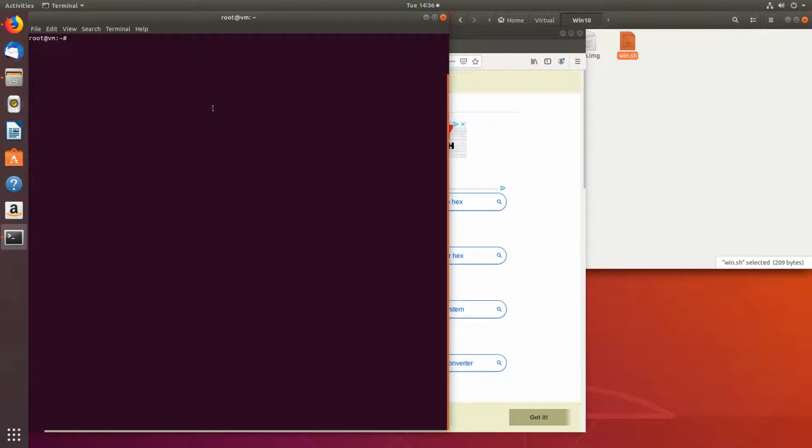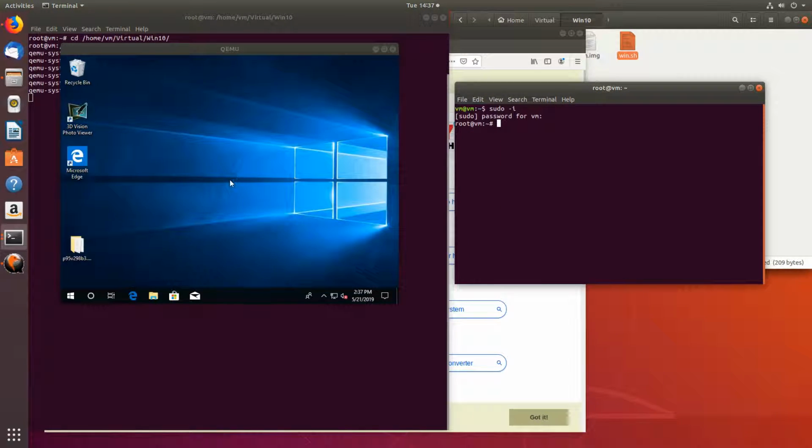Close it. Now we can launch our virtual machine. So our virtual machine is up and running, and let's see what cores are being used. Let's see what process this is: ps, grep QEMU. Okay, so the process number is 5920, and to check it, taskset -c -p and the process number 5920, and the current affinity is 6 through 11. So the last 6 cores are being used for our virtual machine.